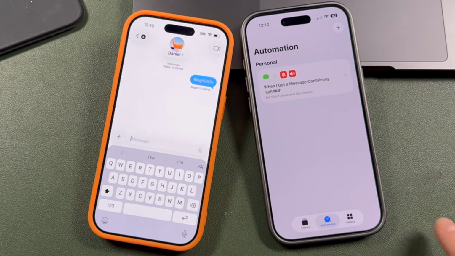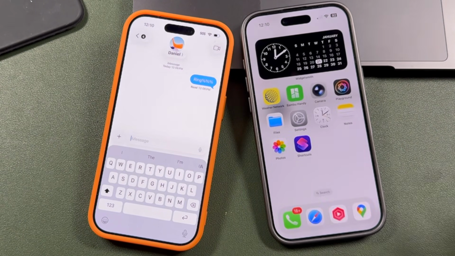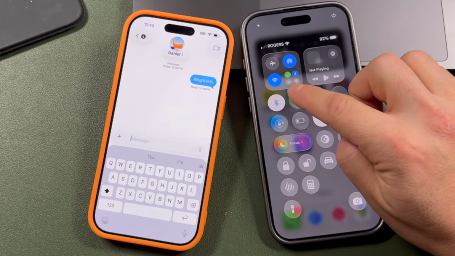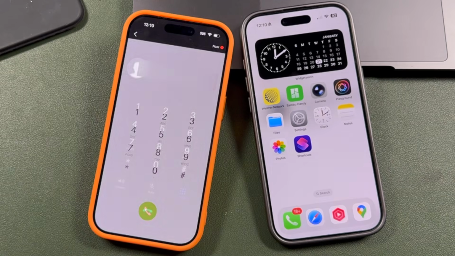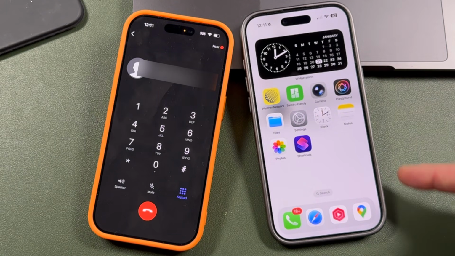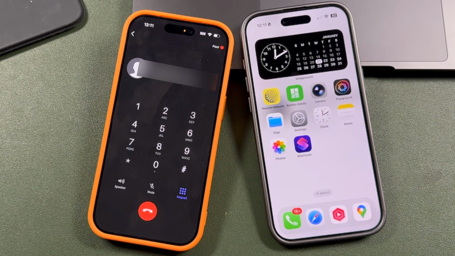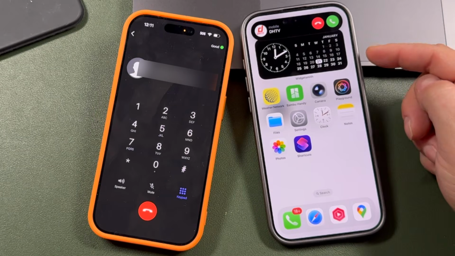You set this up once, and this process will work every time. So now let's just put our phone in silent mode again, make sure there's no volume, and give it a test. I'm going to call that phone right here, and you'll see it'll start ringing, but it'll be on silent mode. So you won't be able to find it because no one can hear it. It's either vibrating in the couch or somewhere in the truck. Who knows where you've lost it, but it's not going to work.